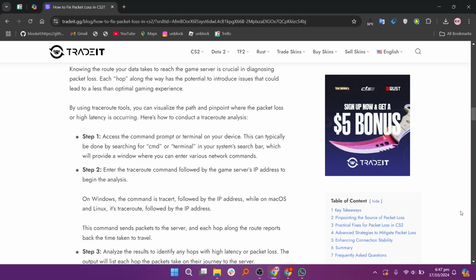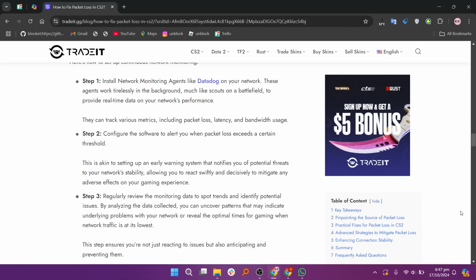by the IP address. First, install network monitoring agents like Datadog on your network. Then configure the software to alert you when packet loss exceeds a certain threshold. Now regularly review the monitoring data to spot trends and identify potential issues.